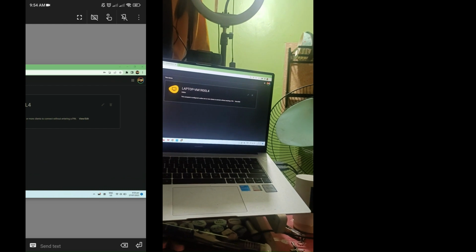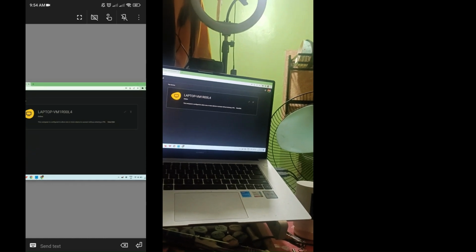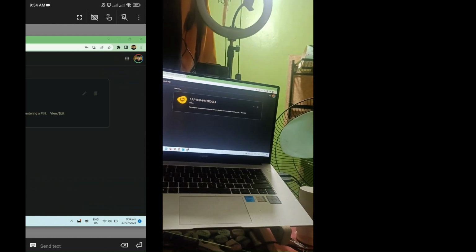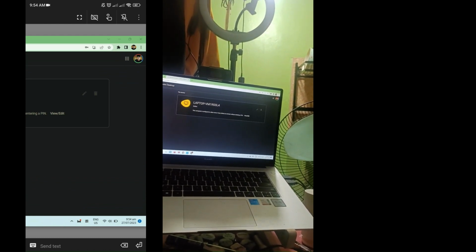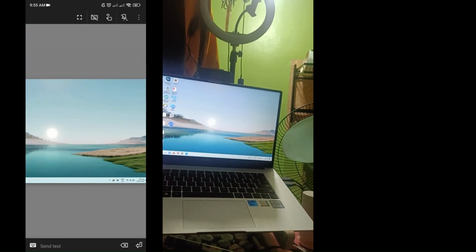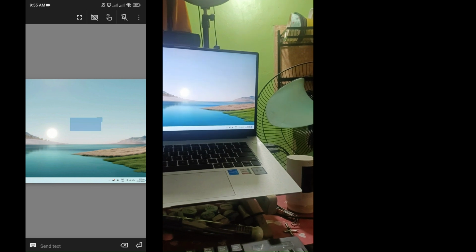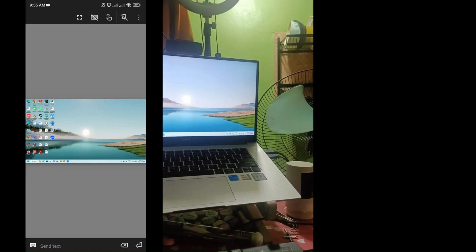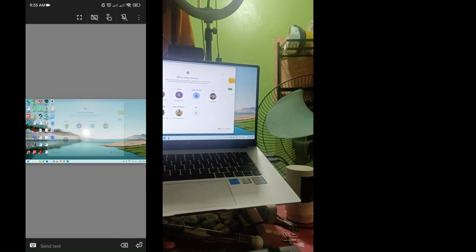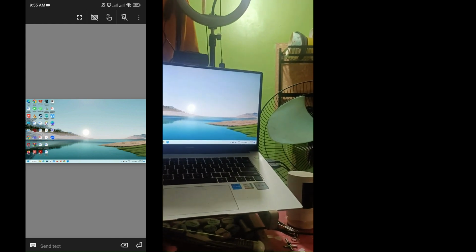Yep, the first thing that you need to do, if you're having a hard time controlling it freely like this, is just zoom it, then hit X out. So what if I just want to close the browser? Zoom it and then press the X button. There it is. As you can see, it is showing now my main screen on the laptop. And if I would like to open the browser again, I can do it here. See, I can see everything on the screen and my laptop is responding well.